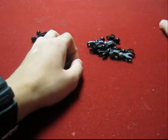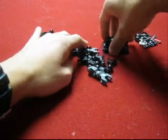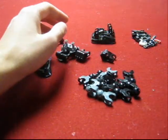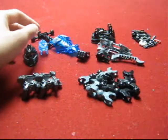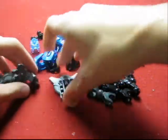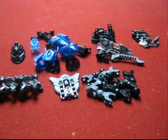So, this set is gonna be pretty cool. Well, just because of how cool it is. And I gotta admit, looks pretty cool. Now, I'm going to change a few things.